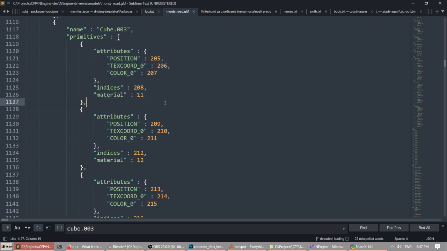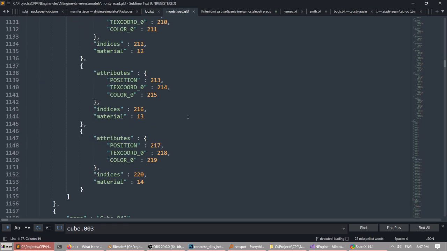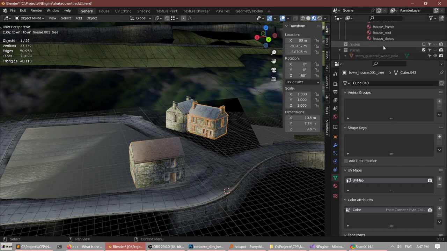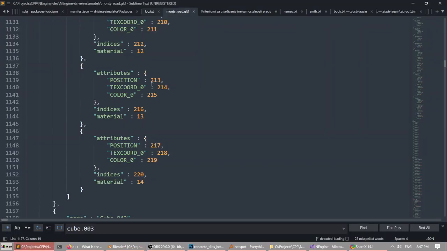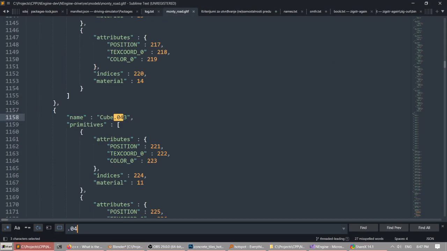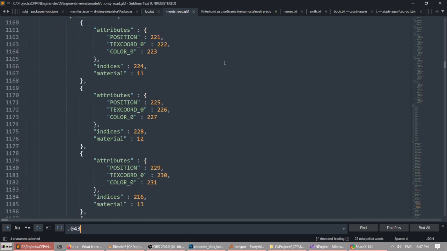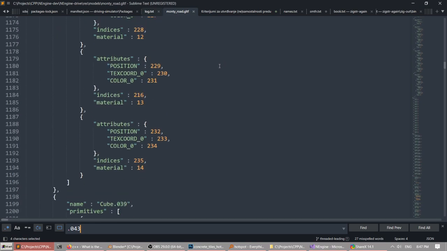These are the submeshes, and they all have non-zero indices. And then we have, what is it? Cube 043. Indices, non-zero.